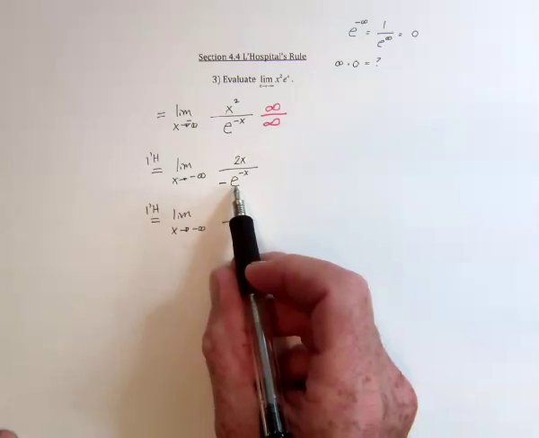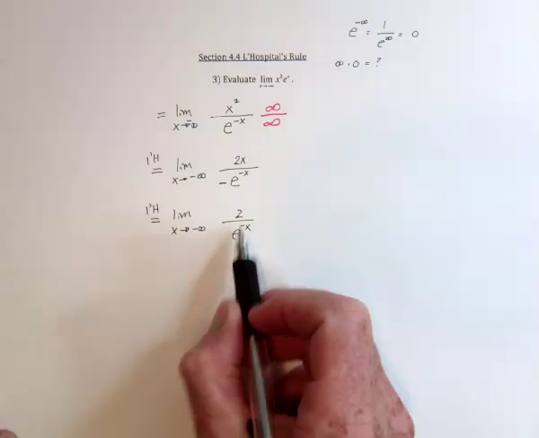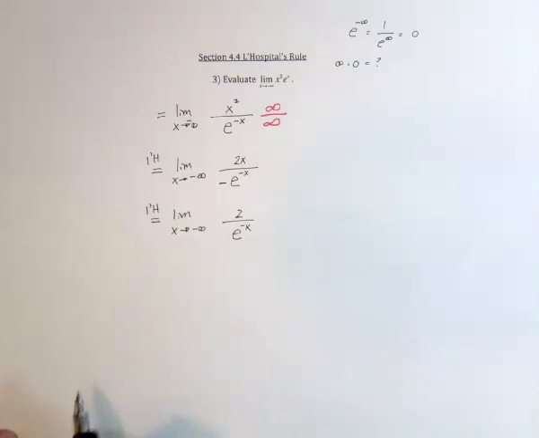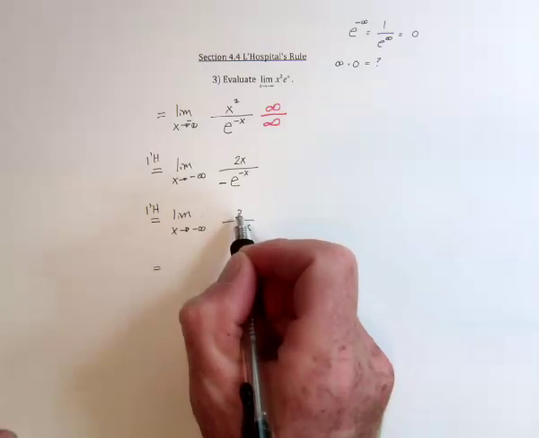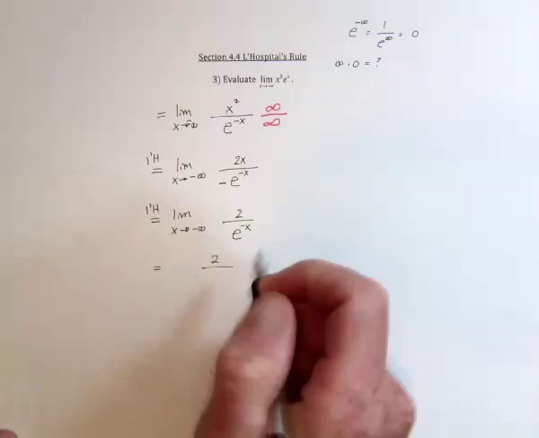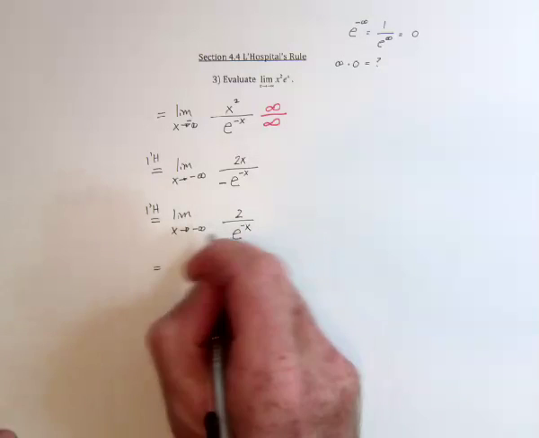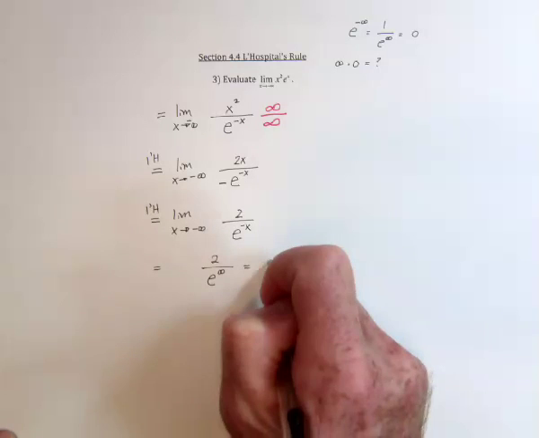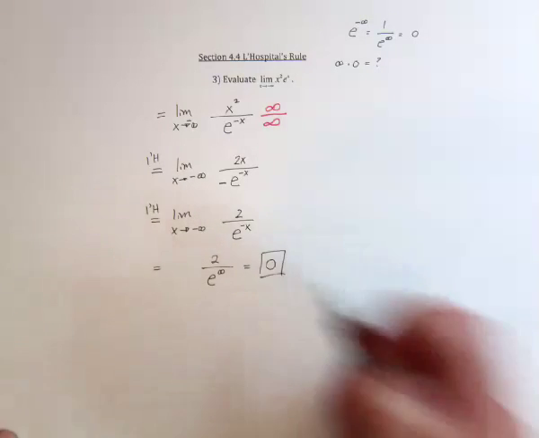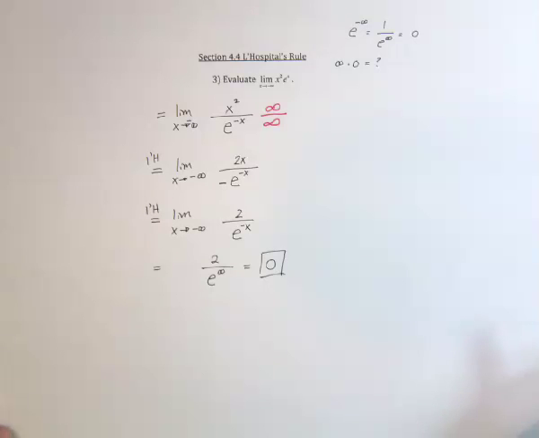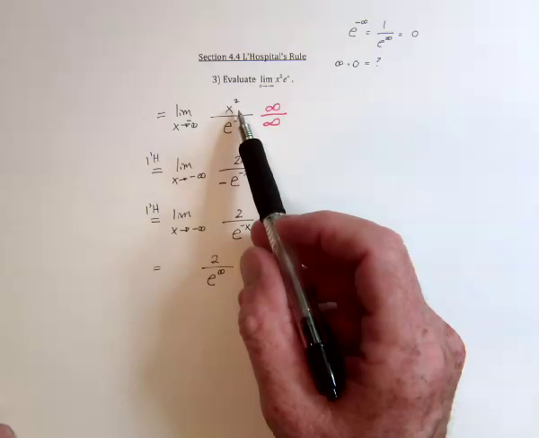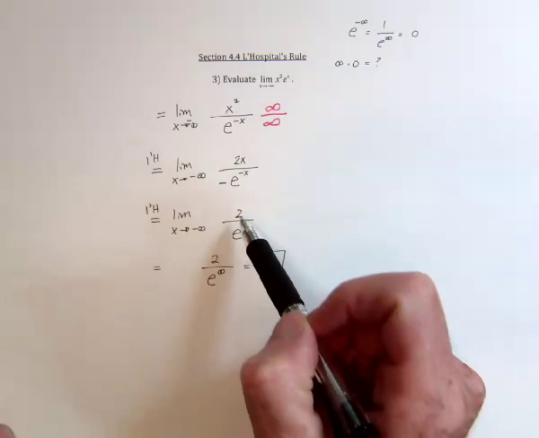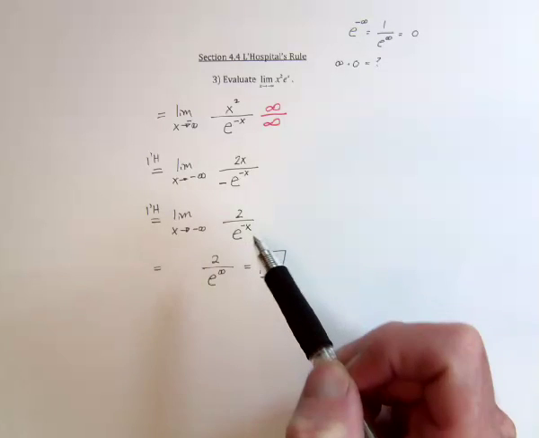So when you take the derivative of this, it's going to be the e to the negative x, and then the negative from that is going to cancel the negative from that. There we go. And so now we have a 2 divided by e to the negative infinity. So 2 divided by positive infinity is 0. So in other words, yes, this is going to infinity, but this is going to infinity so much faster that it's basically like having a constant divided by infinity.